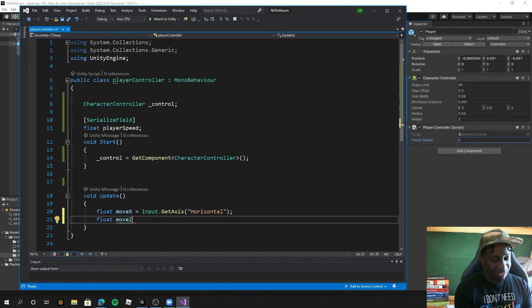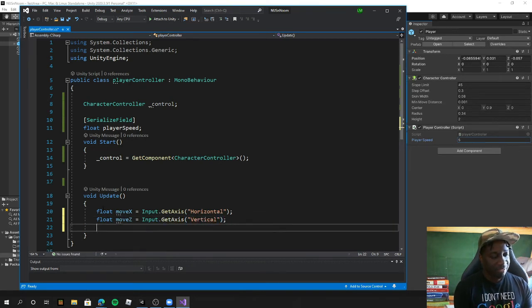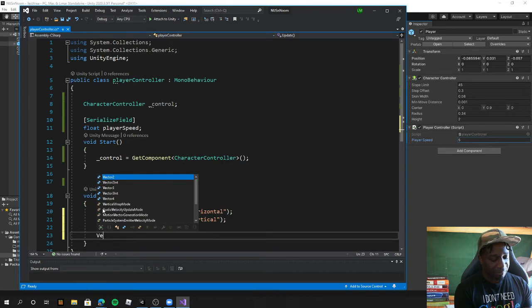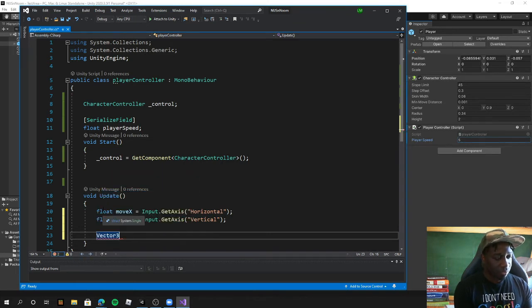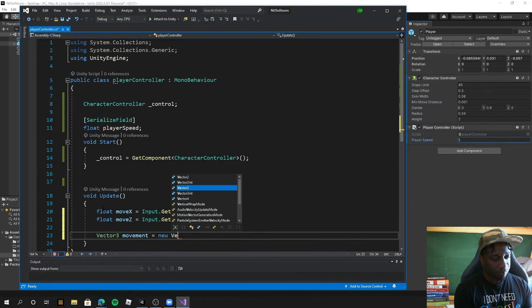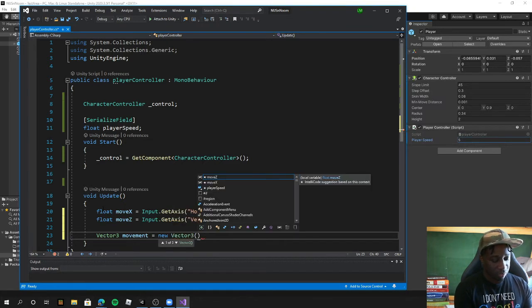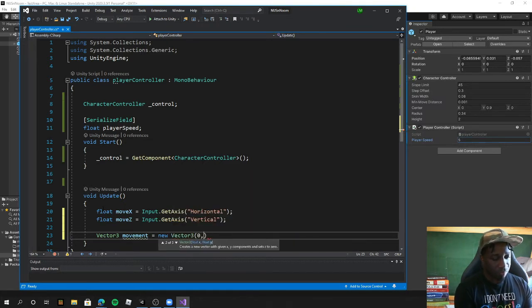I'm gonna call it moveZ, and then the Input.GetAxis, and then I will just say Vertical. Done. And then I'll just put these into a Vector3. Just create a nice Vector3 here. I'll just call it movement, and just say equal new Vector3, and then we got to give the 3 values X, Y, and Z, like so.